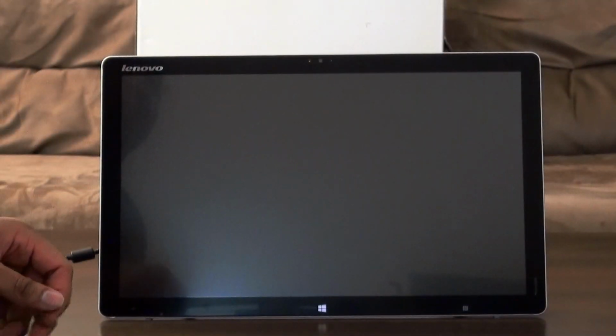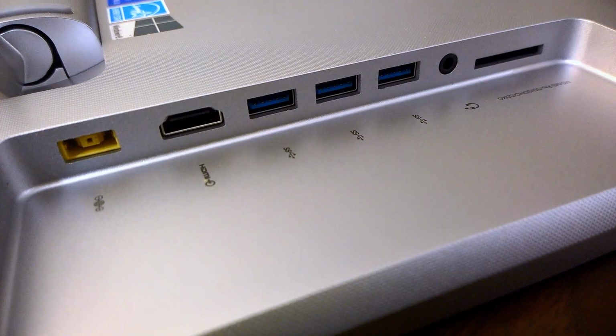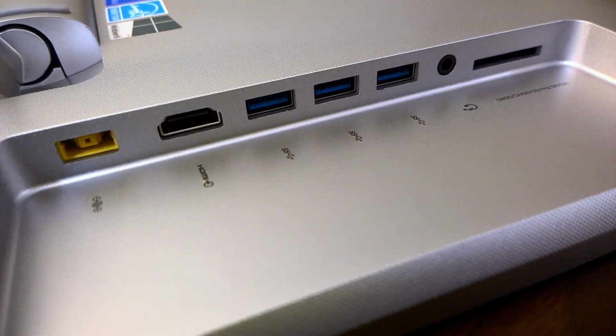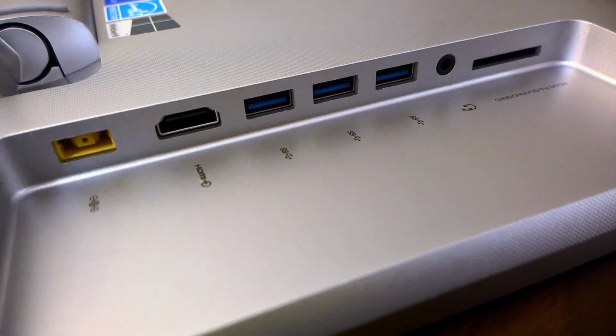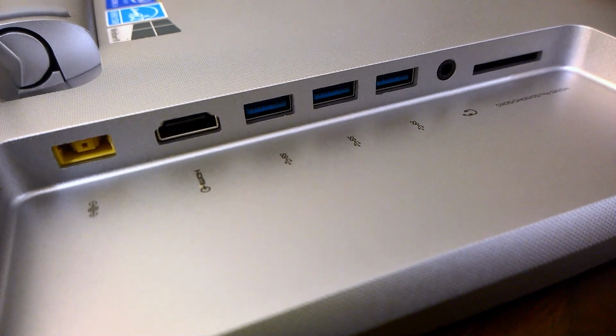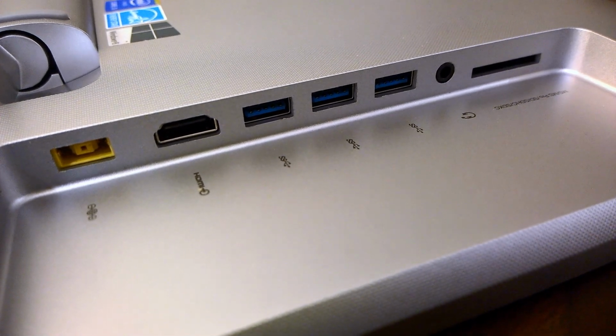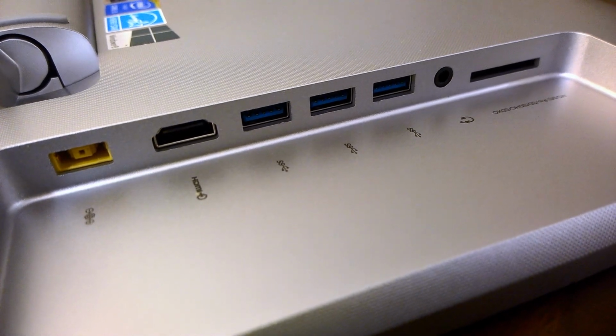Alright, we got a power source and everything plugged into here. One thing I want to make note of, you do have an assortment of ports. You have about three USB 3.0 ports on the side, a full HDMI slot, and your audio and SD card slots are on the side, two multimedia card slots right there as well, on the left side of it. So you can expand and plug things in and out here. So it is a full-blown computer here.